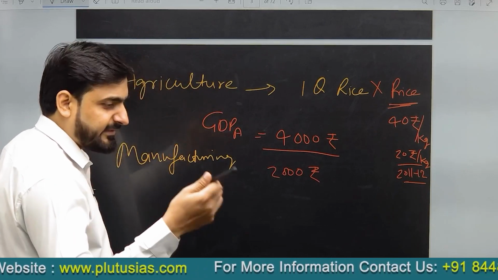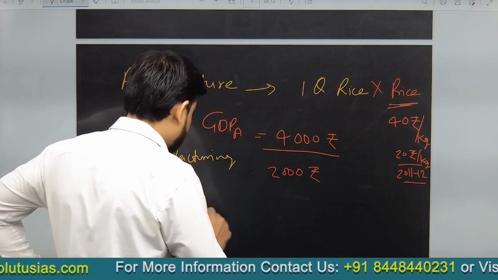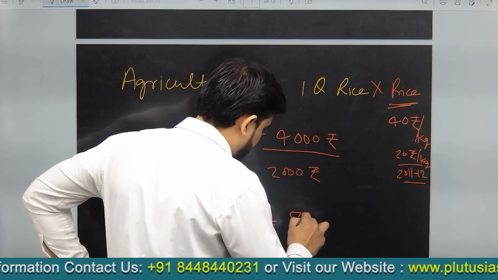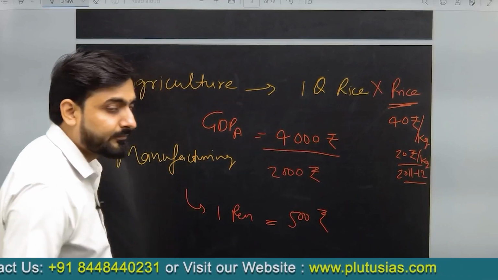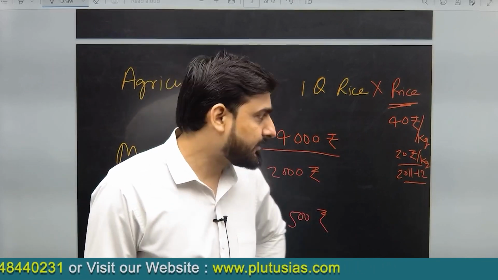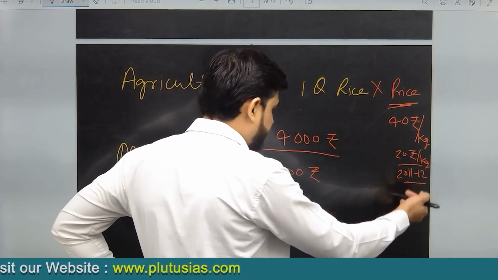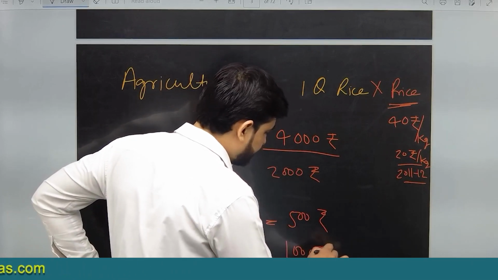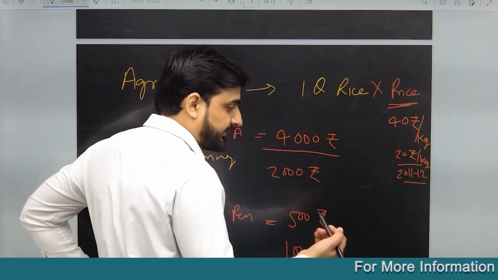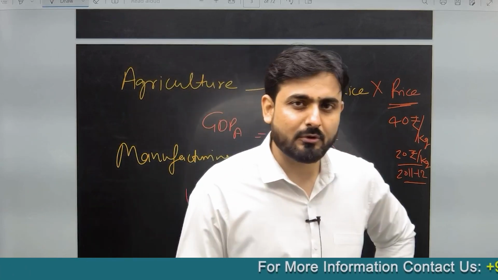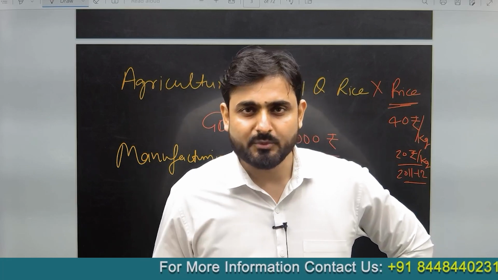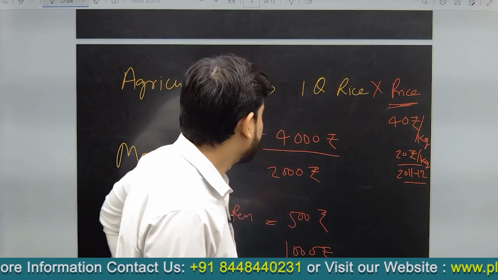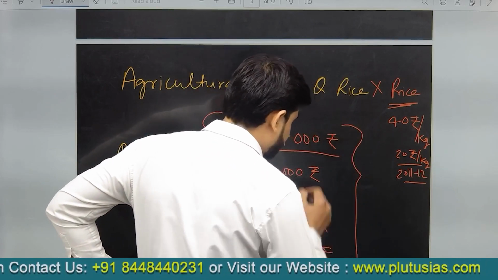Suppose in the manufacturing sector, we are producing one pen, one digital pen, consider its cost 500 rupees. Its cost is 500 rupees in current price. But in 2011-12, suppose that its price was 1000 rupees based on the base year. With due course of time, due to competition, change in technology, improvement of efficiency and productivity, its price has been reduced, consider. So this provides us wrong data.